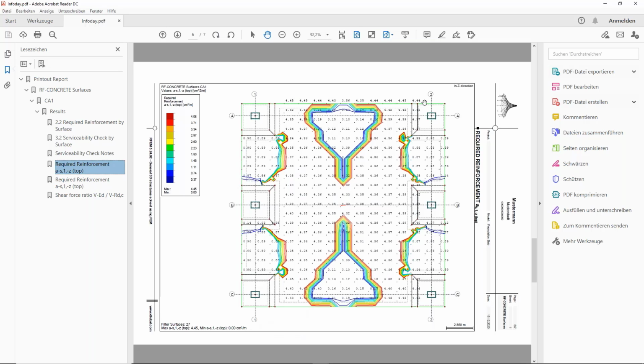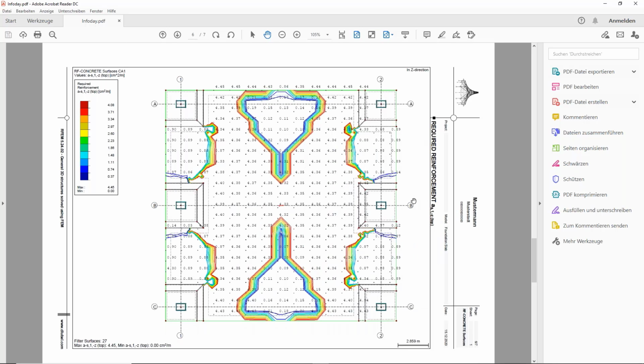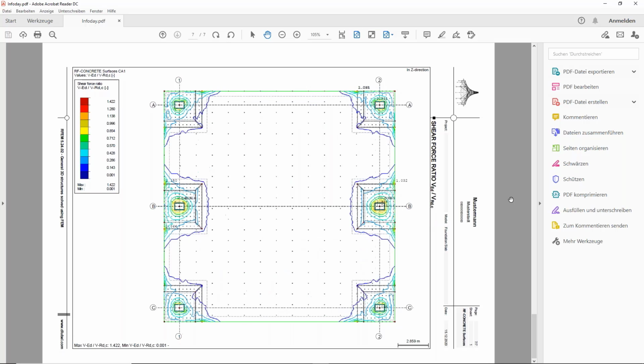And there you see the effect. If you create your own display properties, your own configuration, then you can individually set up your printout and create nice and beautiful printout reports for your projects.